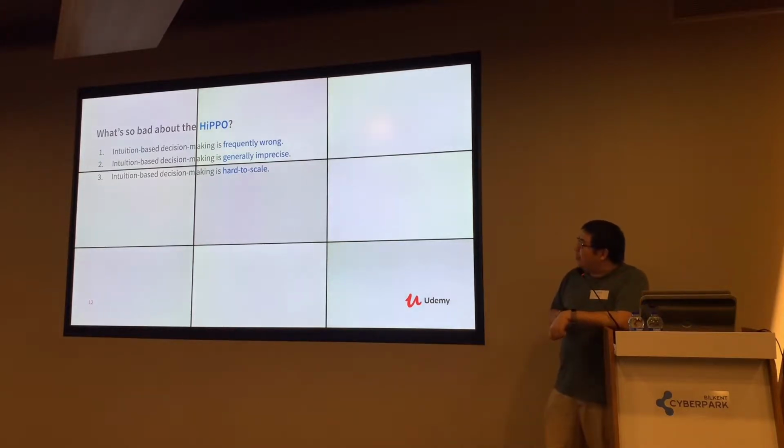So a couple things. One is, unfortunately, intuition-based decision-making by the hippo, it's often wrong. Many times we think we know what's best for customers, we think we know what's going to be most successful, but unfortunately our intuitions are misguided. And we'll talk a little bit more about this later during the talk. Another thing is, sometimes even when we have intuitions, our intuitions are generally imprecise. They're not clear enough to make clean decisions.